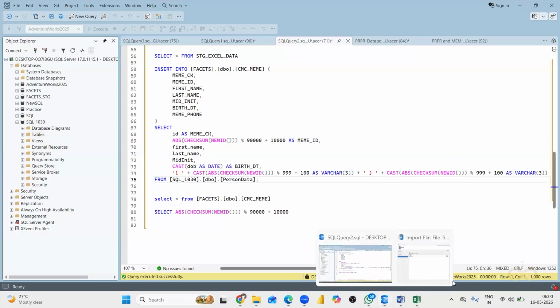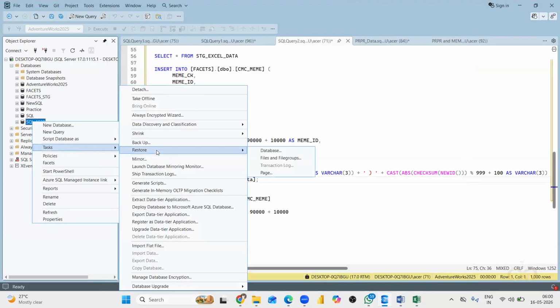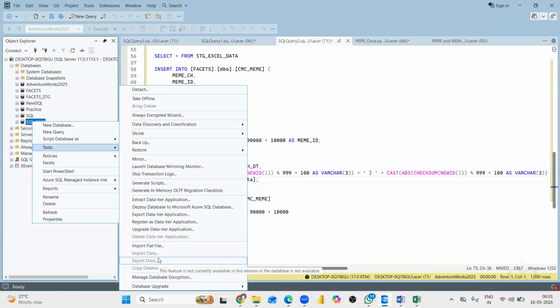Yeah. Okay. So I'll just close it. I will show you. So this is the option of importing and exporting the data. And it is not only through the Excel, through the CSV, we can upload the text file, we can import the data from another SQL server, or maybe another ADO.NET connection as well. So whatever connections we will be able to use in the SSIS, near about the same connections we can use here as well. Currently this option is disabled, so I'm not able to show you, but in the import data and export data option, there are multiple connections we can use.